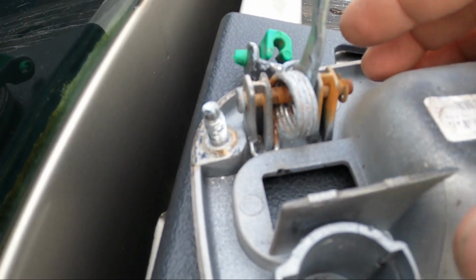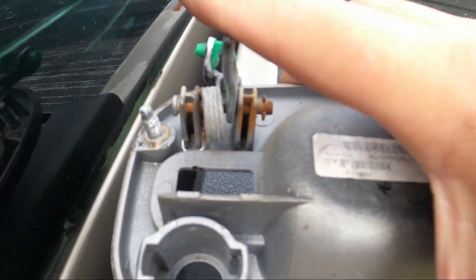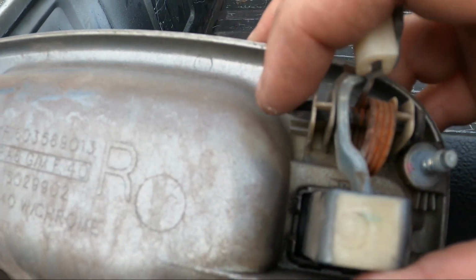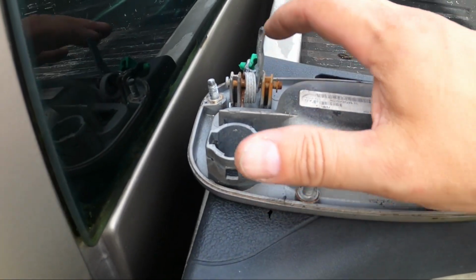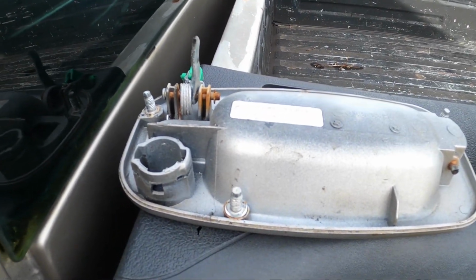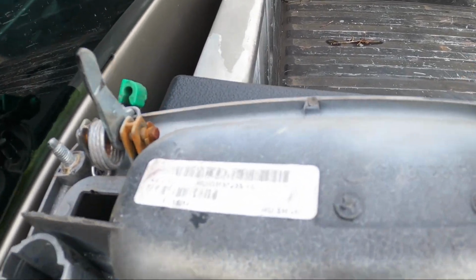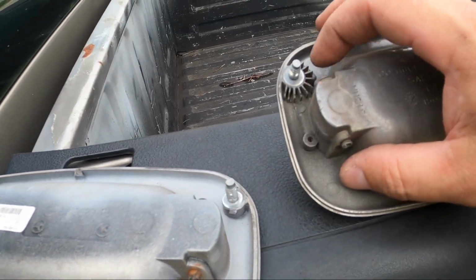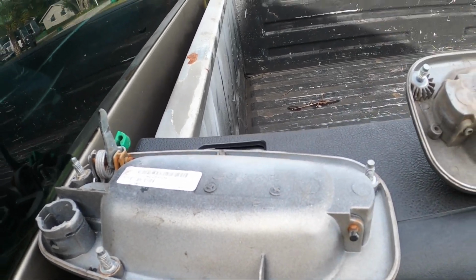This has a metal clip here, a little spindle to hold this lever that the door handle pulls on. This one's got a kind of rubbery plastic, I don't know, like an inner fender clip. So I'm definitely gonna rob that hardware off and put it somewhere safe where I won't be able to find it, more than likely. But I'll have it at least. So this has actually got a better design than this one, it looks like, as far as where the handle pivots on.